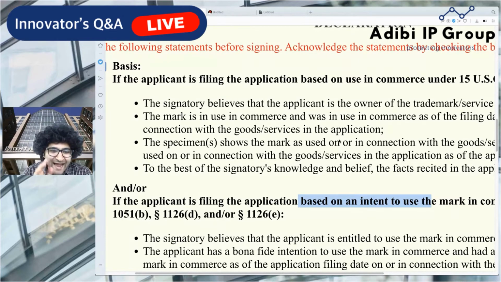Now, if you do this by yourselves, by the way, I highly encourage you to read every single word in this application. I know it's a lot of text, but it's worth understanding exactly what you're getting into when you file these trademark applications, because you're making a statement that you're the owner of the trademark or service and that you're using the mark in commerce as of the dates that you stated earlier when you described the specimen. So it's very, very important. And also it's very important that all the statements that you make in this are truthful.